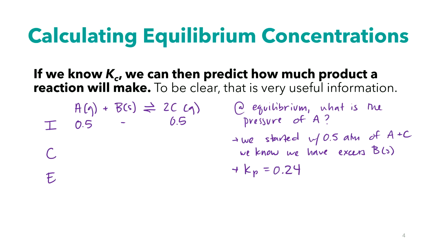And if we had not done our jog your memory, when I get to my change row, I would have needed to do that analysis, because off the bat, I can't look at this and just know which way it's going to go. I need to know what Q is, to make the assessment on the sign here: am I going to make more reactant or more product? I need to know how Q compares to K. We found that Q was greater than K in our opening problem. So that means I need to make more A, so I should have a minus 2x here.